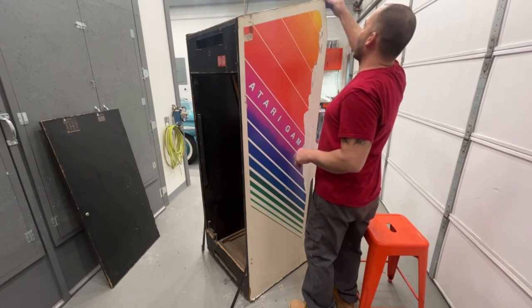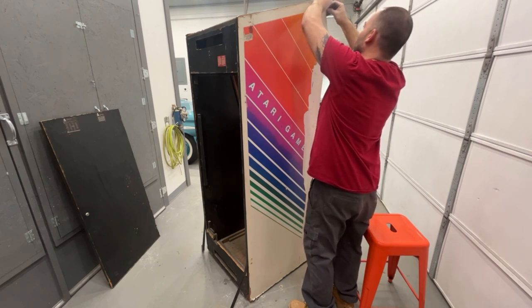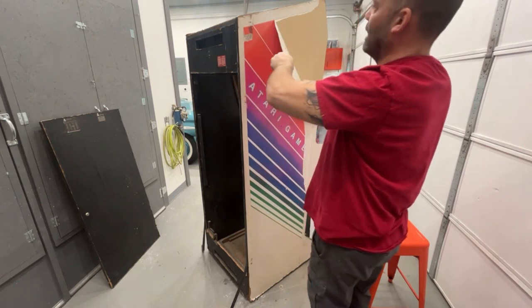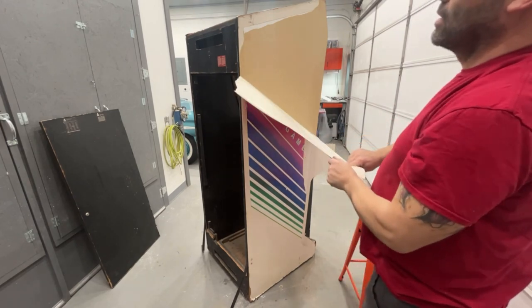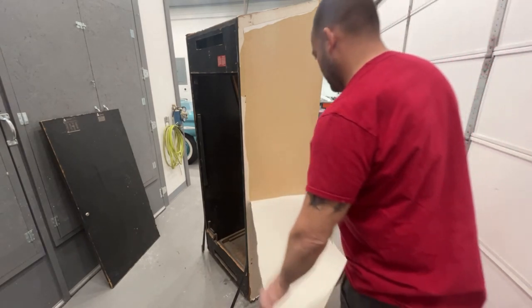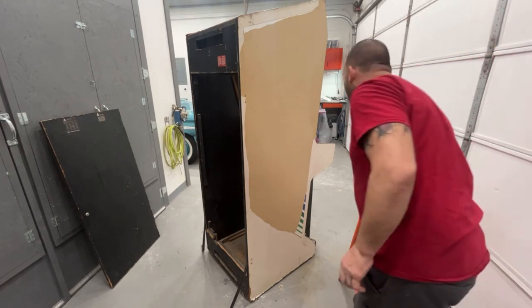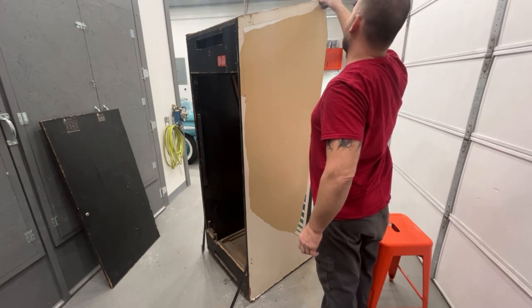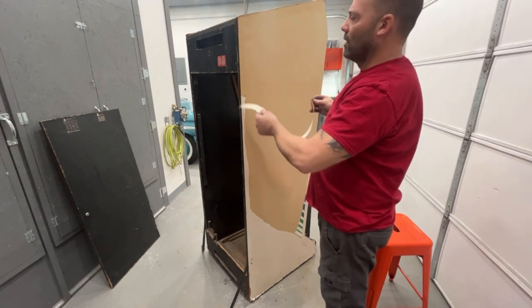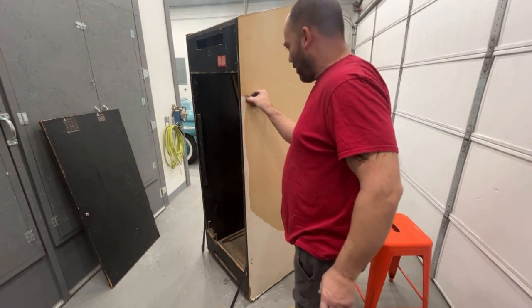I had to use a razor blade a little bit at the bottom on the other side. Oh, and I went last night and I picked up an arcade game for a guy that I've done another one for, and I'm going to be restoring it for him. And it's still in the back of my van because I did not get home last night until almost 11 o'clock. 10:30 maybe it was. I got home last night from picking it up. So we're going to restore it and send it to him. I did a Donkey Kong for him, a red one. Donkey Kong 3 cabinet. And it is in my videos. Same guy, just a different game. I'll show it to you when I pull it out of the van.